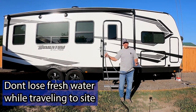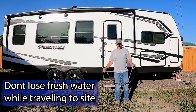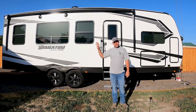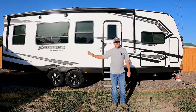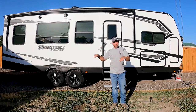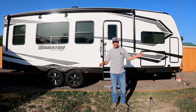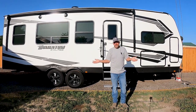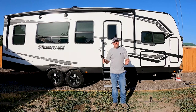We're going camping this weekend and we're boondocking, which means I need to fill up our fresh water tank. What happens is we fill up our fresh water tanks — 100 gallons — we wait until we see it come out of the overflow, so we know we're full. Then we get to our spot and the panel is saying we're only two thirds full. What happened? Where'd our water go? Is the panel wrong?